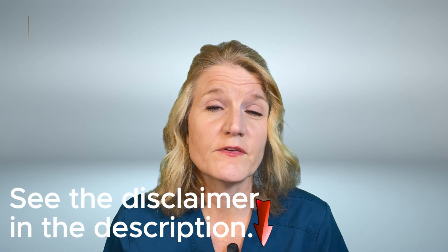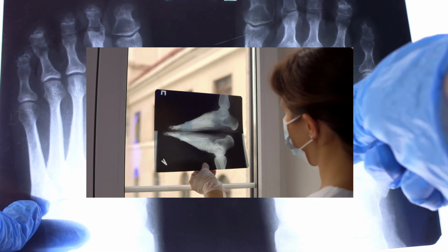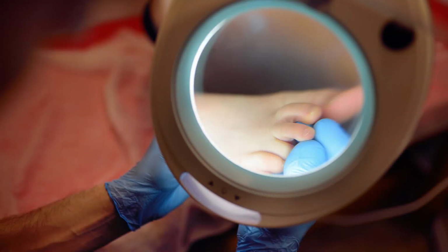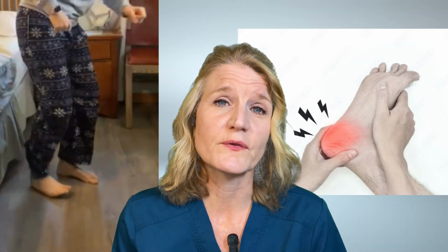First off, I want to emphasize the importance of having the cause of your foot pain identified by your podiatrist. Treatment will not be effective unless the cause is identified. You have to know what you're treating, so it needs to be properly diagnosed. If you don't, things get much worse and more difficult to treat. So my point is, I'm going to be sharing some stopgap measures with you until you see your doctor, until they can identify the problems to treat it properly.